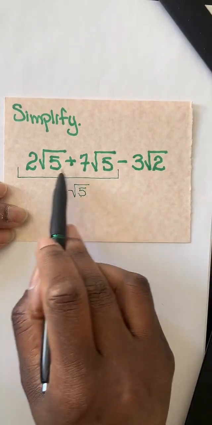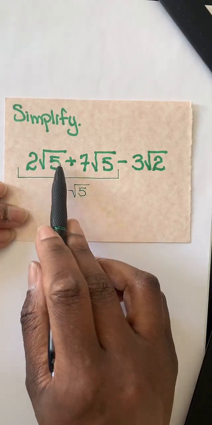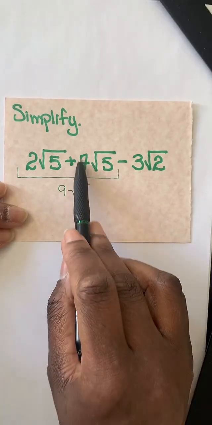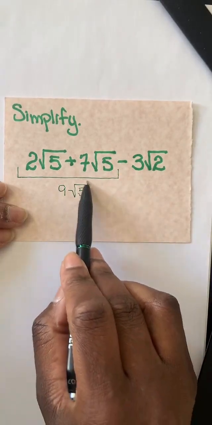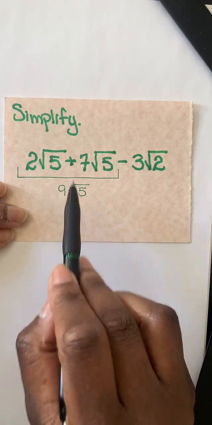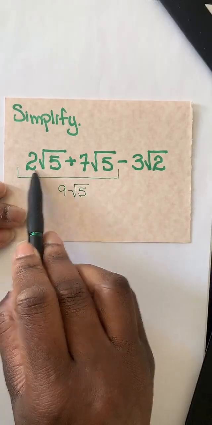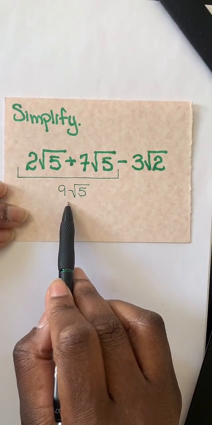So it's almost like, all right, I got 2 vanilla wafers over here. I know I've been craving sugar. It's just me. Plus 7 vanilla wafers over here. Well, guess what? That means I have 9 vanilla wafers together. Okay. Notice I did not do anything with the wafers. I just counted how many I had in this pile, how many I had in this pile, how many is going to go into my belly.